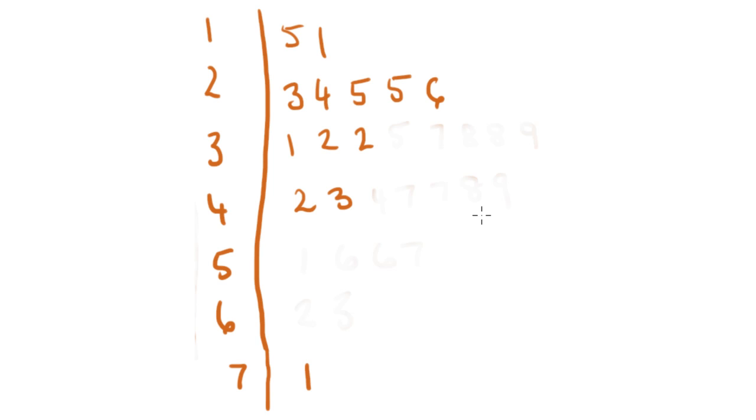What about a stem and leaf plot with an outlier? This is what an outlier on a stem and leaf plot might look like. So if you notice, we've got the bulk of the data bunched up here, and then we've got something way out over here. But to me, this one, it might be an outlier, or it might just be an extreme point that fits within the range, because it's kind of far away, but it's not so far away as to be ridiculous. So how do you know if it's an outlier or not?